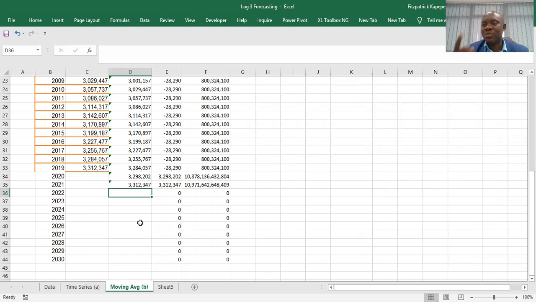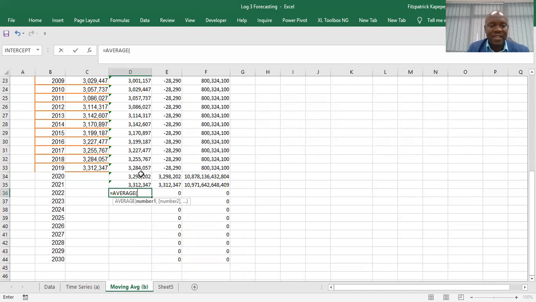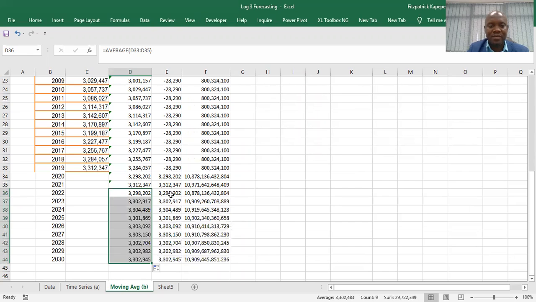We can continue doing the moving average up to 2020. So we can say equals average, but then we'll pick these first three and take them down. Then we can take this moving average up to there.